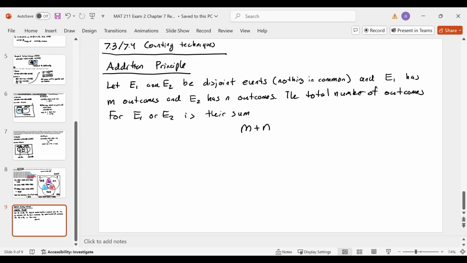And so basically, this will happen when you're trying to essentially look at different things at the same time. So, for example, when we were looking at the outfit example, I made the comment that when you're finding an outfit, you're going to use the multiplication rule to basically figure out an outfit for a shirt. But the thing is, if you have more than one shirt, you can't wear the same shirt. You can't wear 2 shirts at the same time, essentially. So each shirt is separate from the other shirt. So at the end of all of it, we add them up together. So that's kind of the basic idea. But let's just do a very simple example.